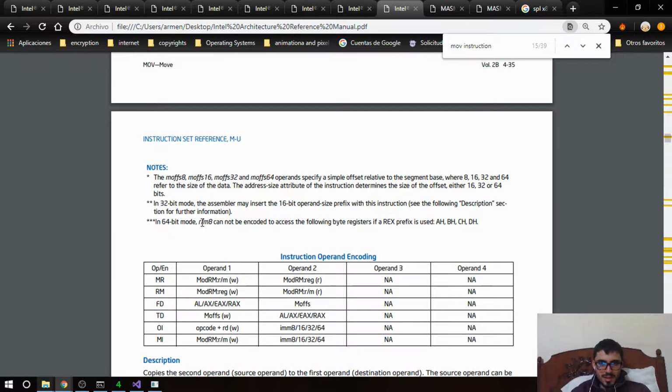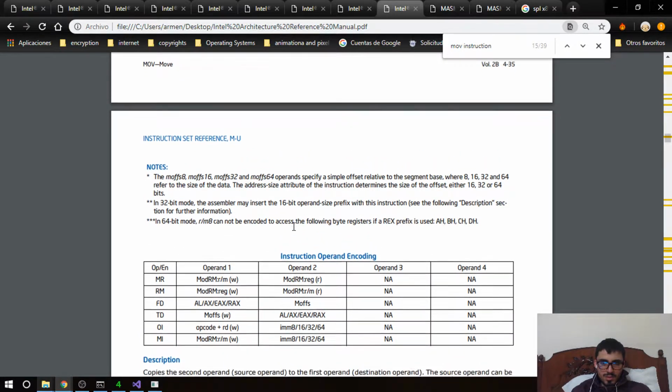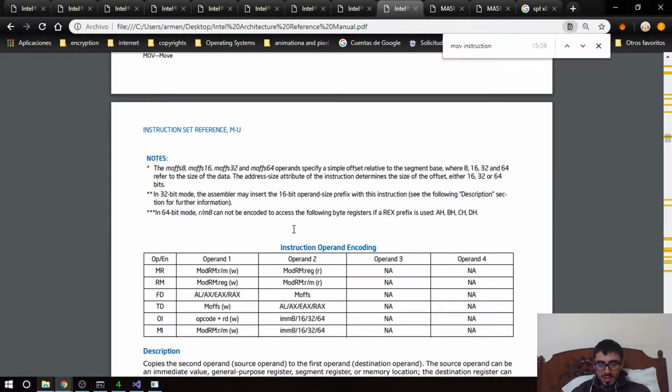I was like, what's that? In 64-bit mode, it cannot be encoded because of the following byte registers if a REX prefix is used: AH, BH, CH, or DH. So that's correct, but we can use SPL.